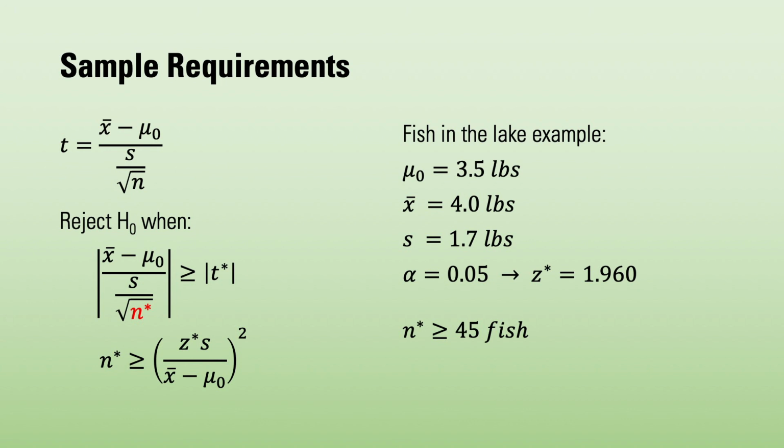You may recollect how a similar calculation in a previous video led to a minimum sample size requirement of more than twice as many fish. This is not due to a difference between the distributions, but simply because in this numerical example, we set the sample standard deviation at a considerably lower value than we did for the population standard deviation for the example in the previous video.